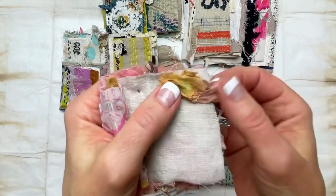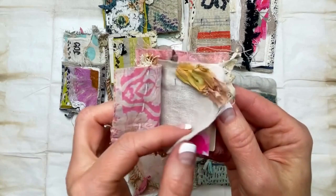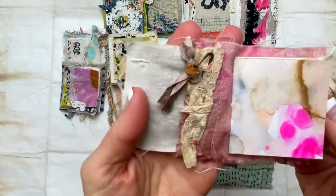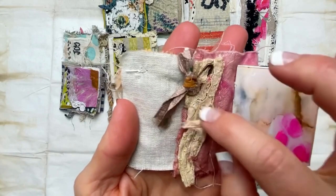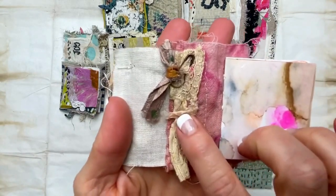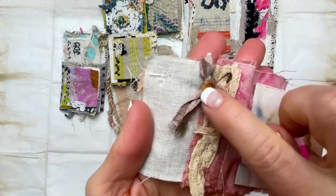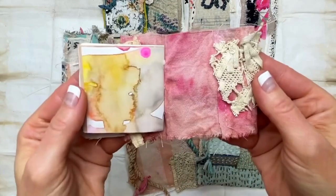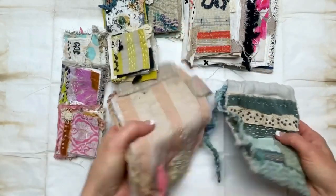Then again I took a piece of that little sari ribbon knot — I just couldn't have made a piece that looked like that, so I definitely saved those. And I love this piece of vintage lace here — this actually came from an old bonnet. Then I did a little clip and a piece of sari ribbon, and some more painted papers.